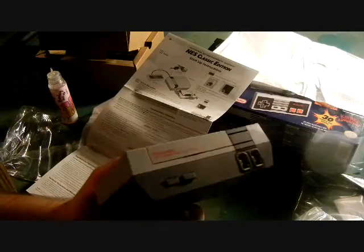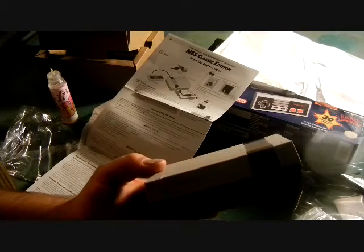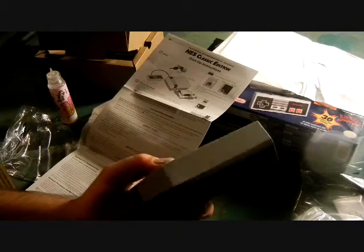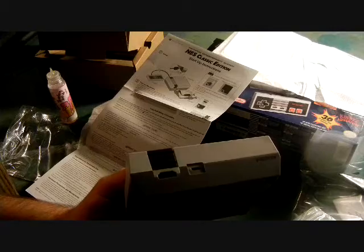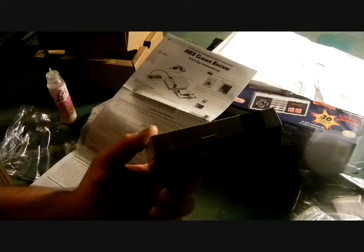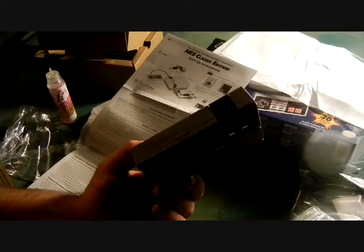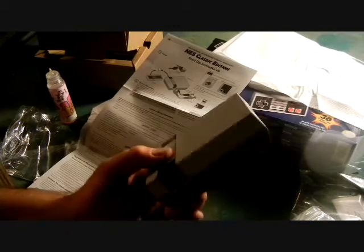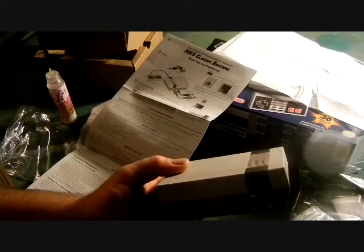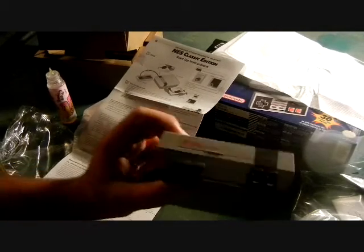Shame on you if you went out there to buy one just for the sake of selling it to somebody for more money. That's kind of jerky, right? If you're going to buy one, buy one for you and enjoy it, or for the family. Tuck it away for Christmas. Don't just go out there to hawk it, man. This isn't tickets — this is nostalgia. There were only seven people in line for 12, and all of us just got one. Keep that in mind this holiday season. Stop fighting people over toys. Let everybody have one.